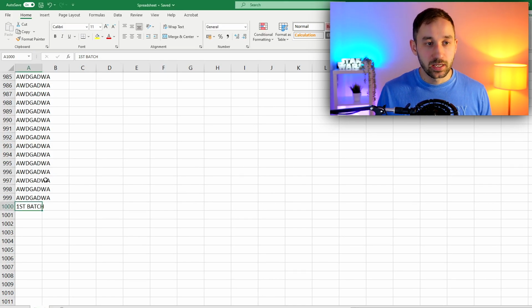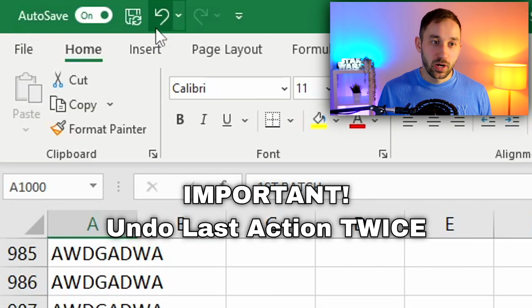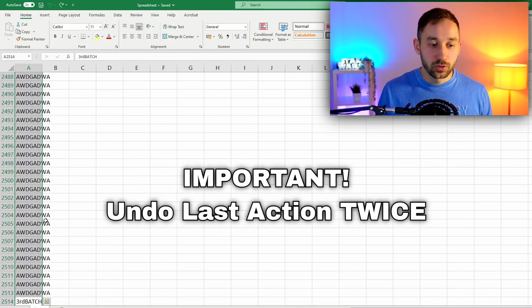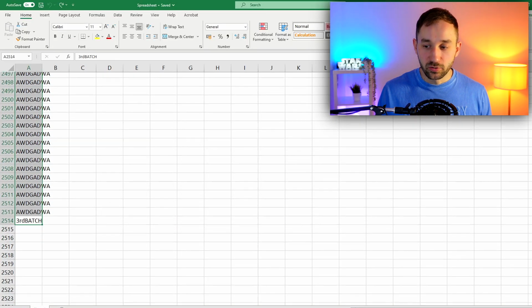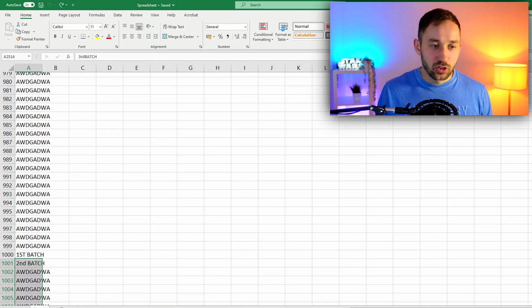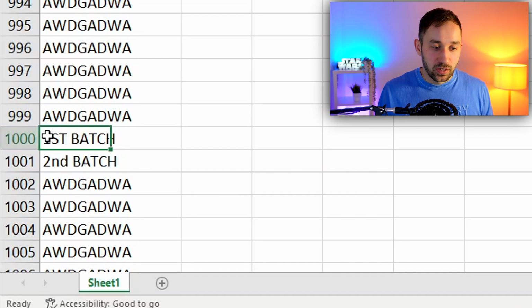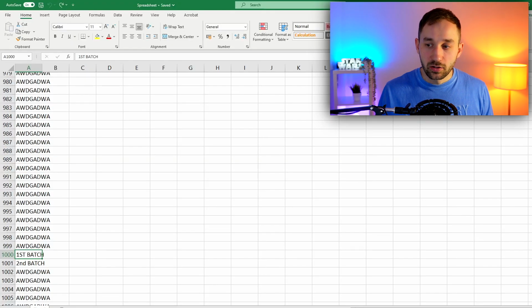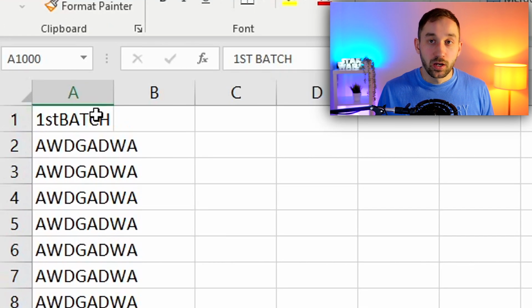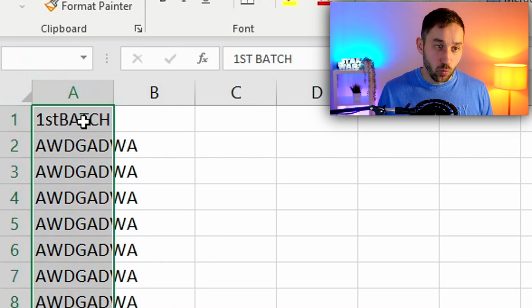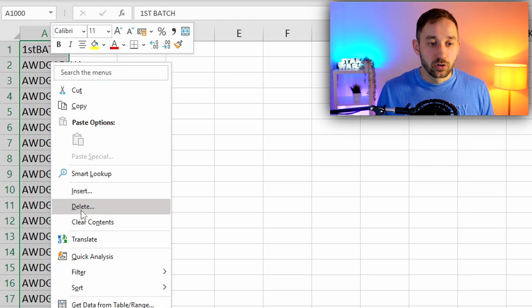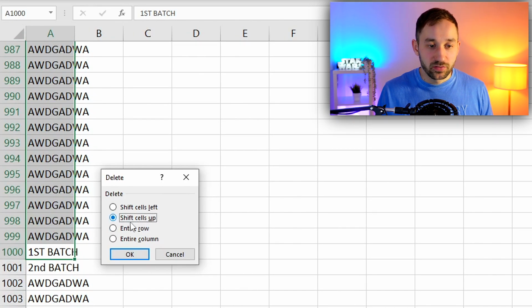And the first step is actually undoing our last step, or reversing that. So go to this arrow right here, or hit Control Z on your keyboard, and that's going to paste all of our ASINs back into here. What we can do now is delete the first 1,000 ASINs, which we've already just added. And a quick way to do that is select field A1000 right here, then scroll all the way up to A1, and while holding down Shift on your keyboard, click into field A1. Now we can delete all these by right clicking, going to delete, and then selecting Shift cells up.